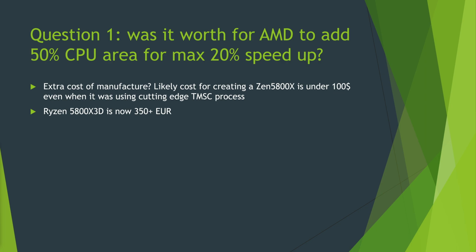And one part we should talk about, which is not my field of expertise, but realistically, by far the cost per processor is very small, even with a very new process. I heard values around $50, or euros maybe, to make one big CPU, but this means without the defects. But even if you account for defects and so on, it's definitely way below $100, at least the silicon part, because the entire CPU costs less than $100 to make.